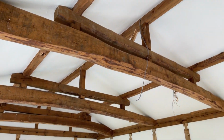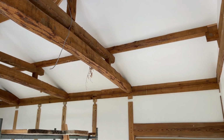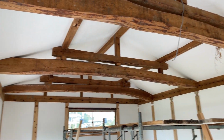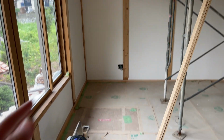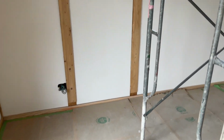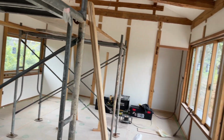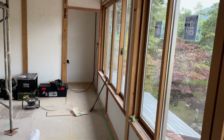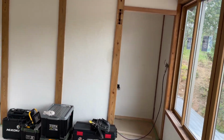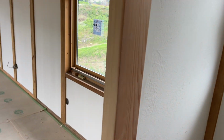And if you made it this far, thank you very much. And if you've watched before, you know by now that this is my wife's craft room. And it looks like it's pretty much done for the most part. Yeah, the wood floor is already in place, but we can't see it. Bright, beautiful, bright light. And again, shopping for curtains yesterday for these windows as well. It looks like they already put the plaster in the bath, the half bath as well. Wow, really cool. Really, really looking forward to this.